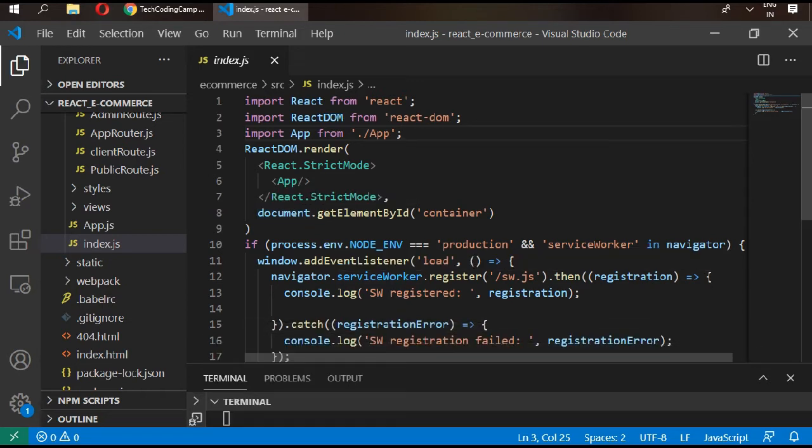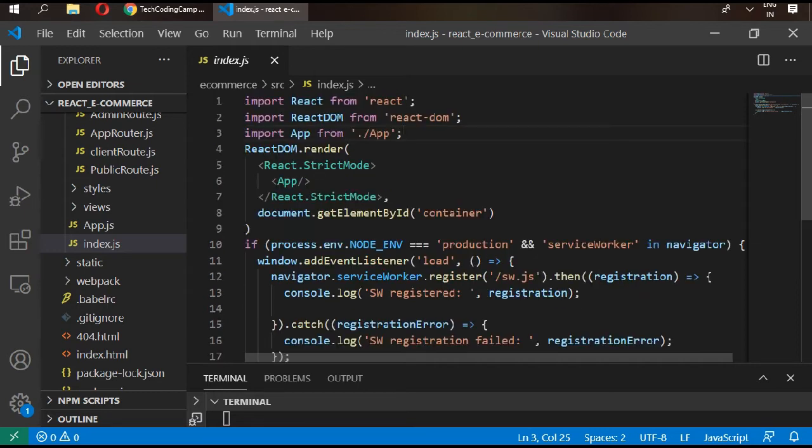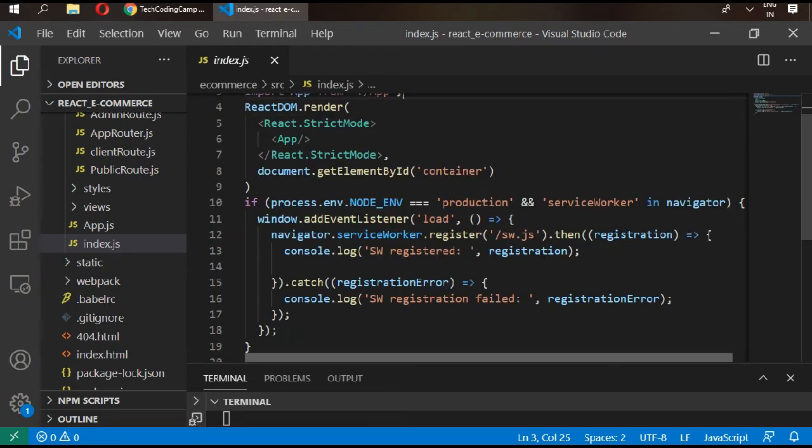Okay, you can see, and if error is not gone from index.js file, then you can recheck your index.js file with my index.js file.